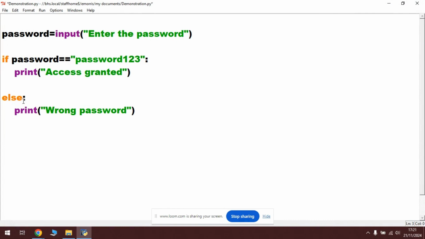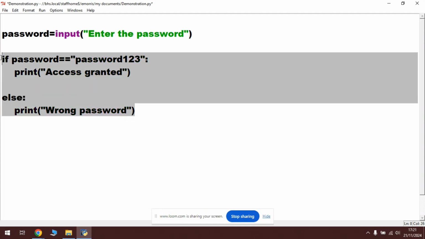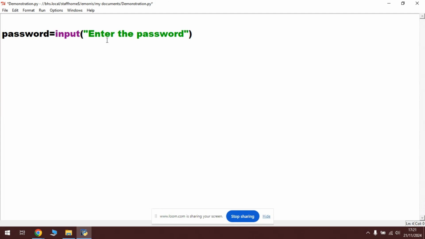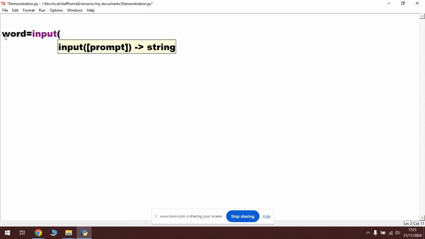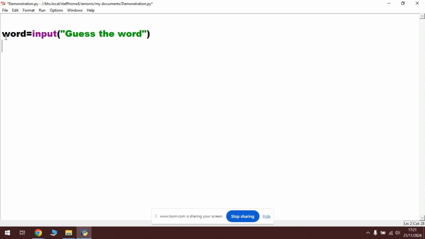So we can use if and else for strings as well as integers or even floats. And the other operator that I just wanted to show you with if and else can be, let's do it this way. I'm going to change my input and have a variable called word, and I'm going to put input because it's going to be text. And let's go for "guess the word". This one's going to be a guessing game.